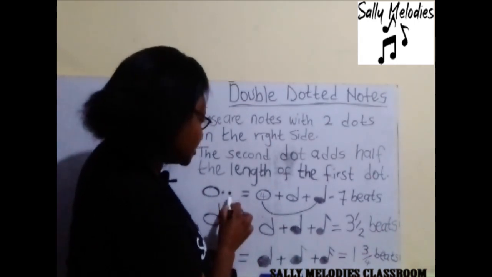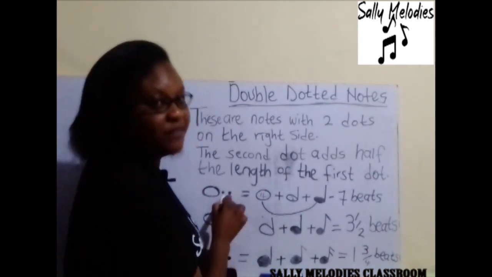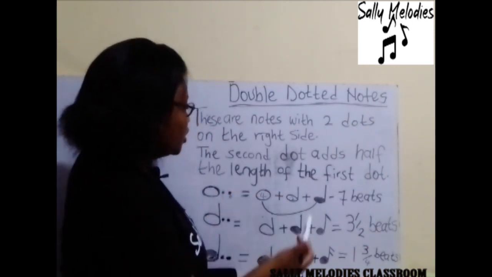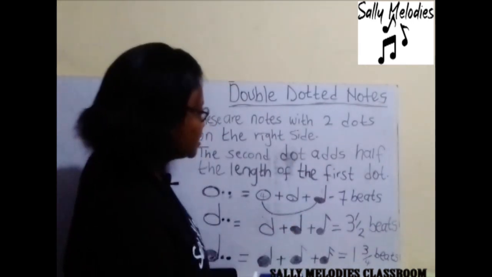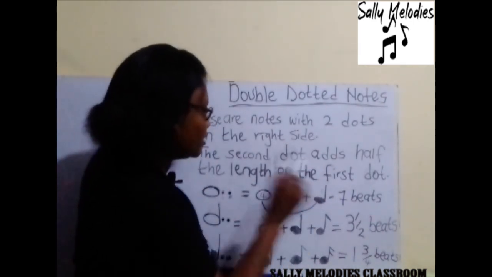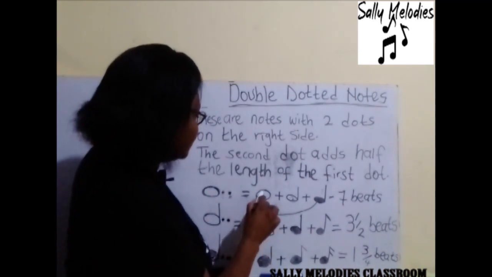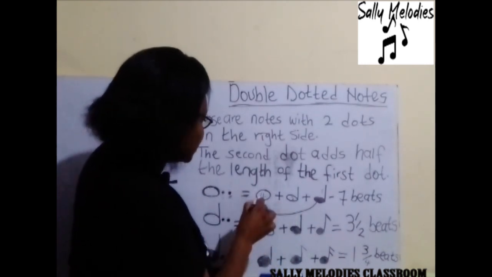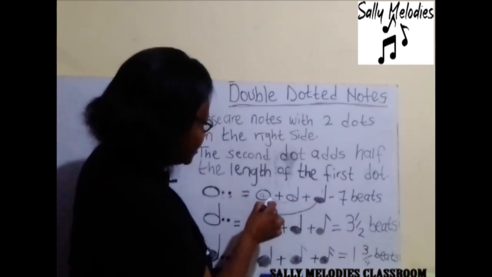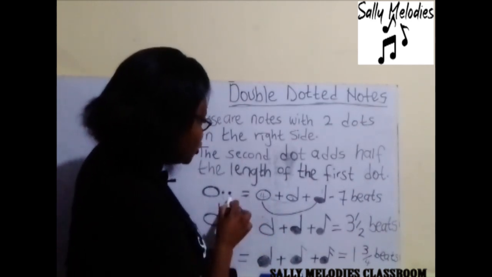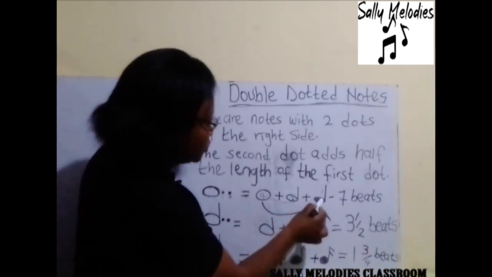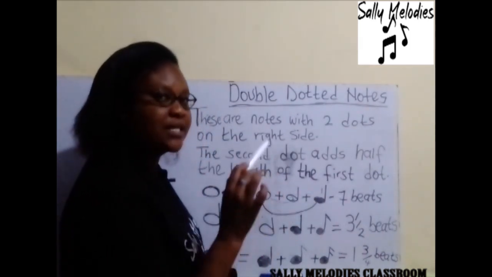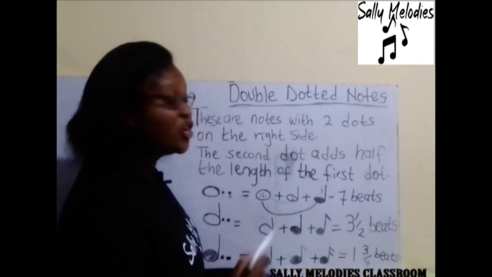So the second dot affects the first dot by half. You cut it by half. So in short, here we have 7 beats. Mathematically, it is very correct. Because we have a semibreve with 4 beats, and then we have a minim, which is half of this, up to there we have now a dotted note. And then because of the second dot, we take again half of this, we put it here, and that is 1. So in short, a double dotted semibreve has got 7 beats, not 6.